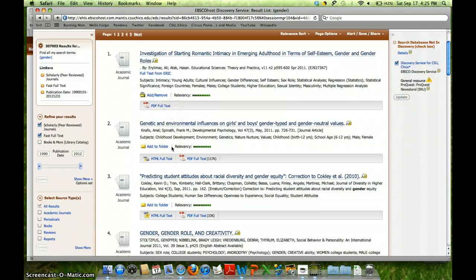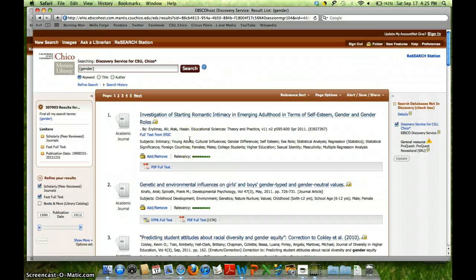So if I'm interested in adding something to a folder, click on Add to Folder, and then either click on My Folder or another folder that you have that you want to add it to. The only two folders I have are My Folders and English 631 Research. So I'm just going to click on English 631 Research and have it add to that folder. If you want to look at your folders, what you can do is click on Folder over here.